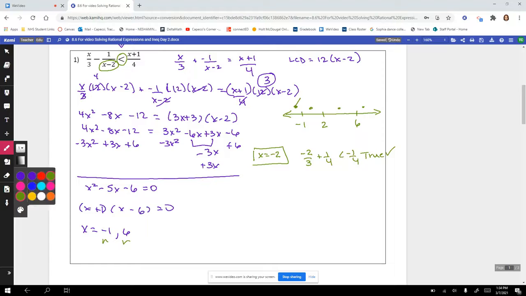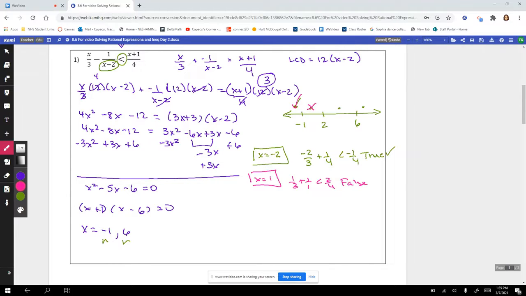Okay. So this is going to be a check. That region works. I'm going to do it for each of them. X is equal to between -1 and 2. We'll do x is equal to 1. When I substitute that in, again, you can try this, pause this video, you can try it. I have 1/3 plus 1/1 is less than 2/4, and that's false. So that region is not going to work.